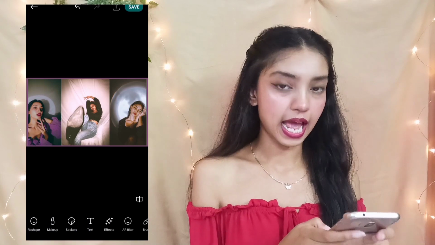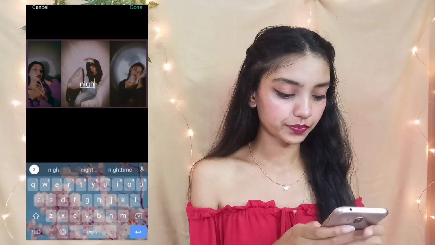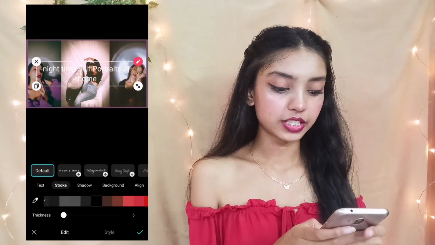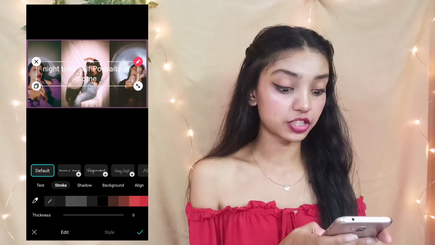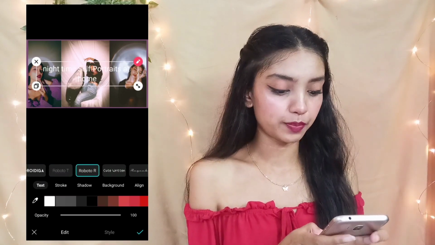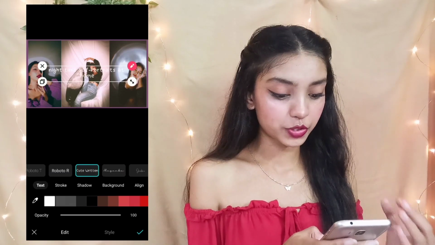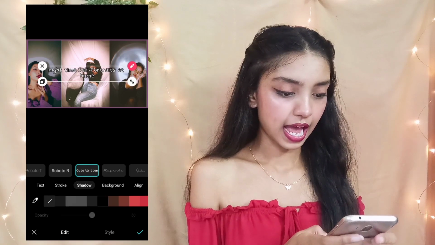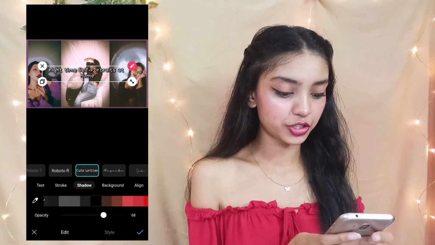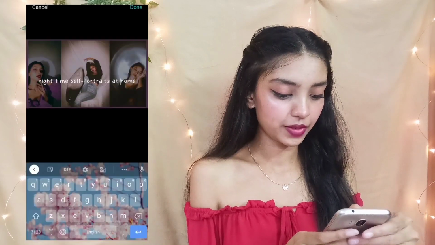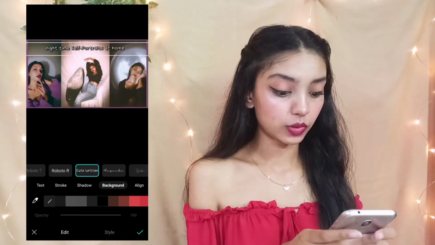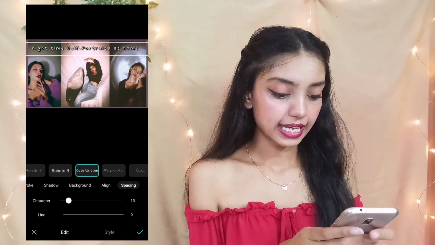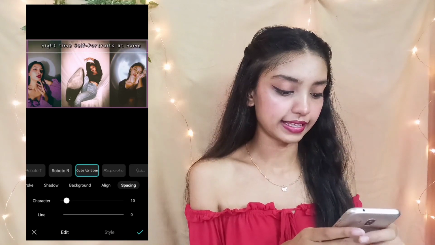Then going to the text option and typing the title of the video. Then you can change the color of the text, you can add strokes, you can adjust its thickness, amount, and change colors. You can change fonts too. You will have plenty of cool, cute, attractive fonts here. So I'm selecting this font called Cute Written and adding black strokes, also adding a little shadow and placing it right here. You can also add background labels and change its color. You can even add space in between the letters or the lines. So I am adding a little space and then saving it.